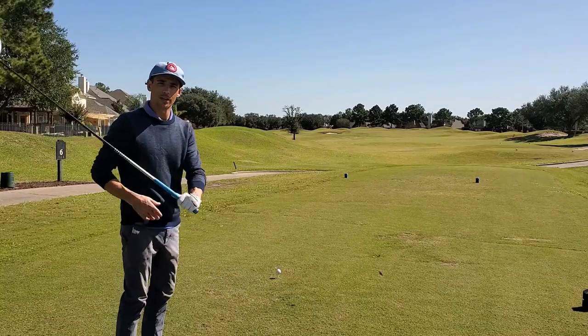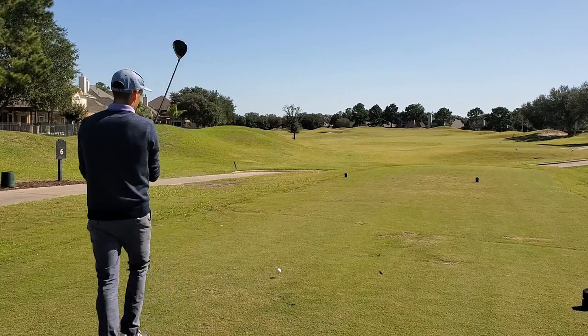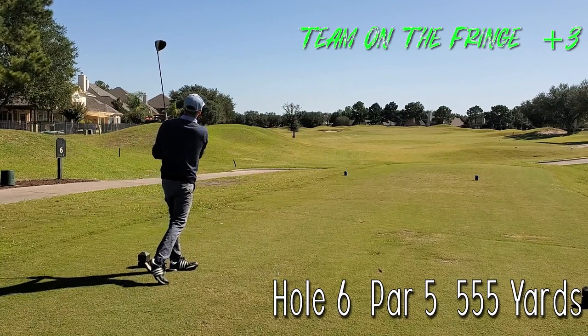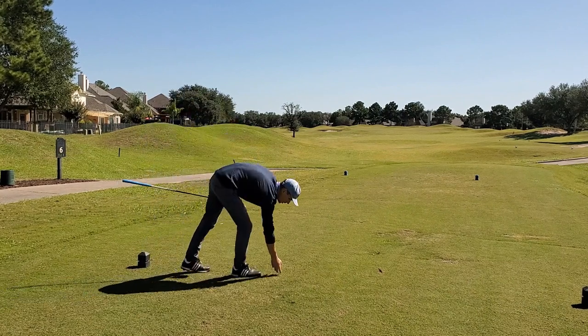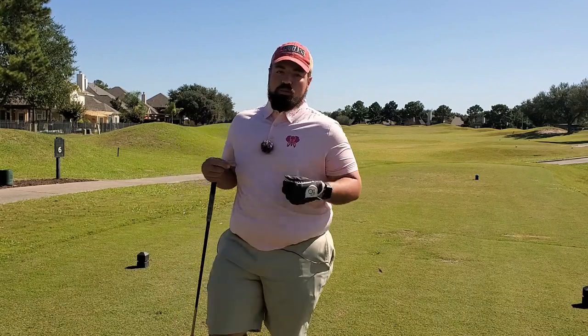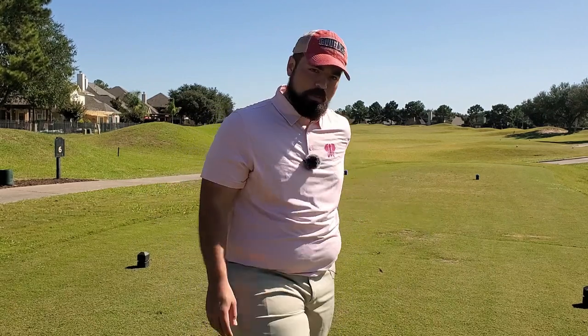Par five, dog leg left, slightly to the right, then after that a little bit of a snake hole. Try to get a birdie. That's probably going to be just fine — up the left side. I've got to get off the struggle train. Shout out to Doc Adams Golf — he provided me with this nice beautiful pink shirt, but I think it's bringing me bad luck. It can't be my golf swing; it's this pink shirt. That's why I'm playing like doo-doo.